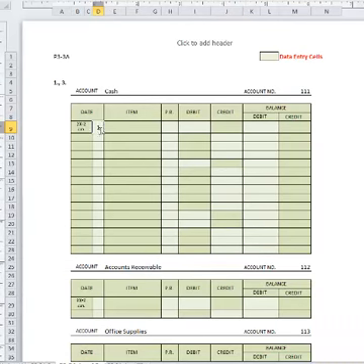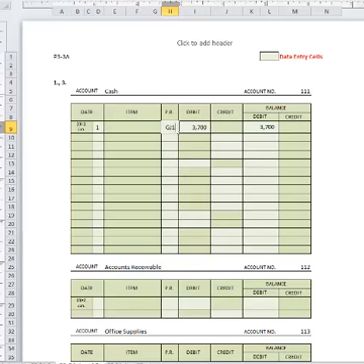date just as we did in the journal. This occurred on June 1st. The debit was for $3,700. Now at this time, cash does not have a balance, so we've given it a $3,700 debit, so the cash balance is a $3,700 debit. Then we'll enter the posting reference. The posting reference is a cross-reference between the journal and the ledger. It just tells us in the journal where this posting came from. And it came from the general journal, so we'll enter GJ page 1.